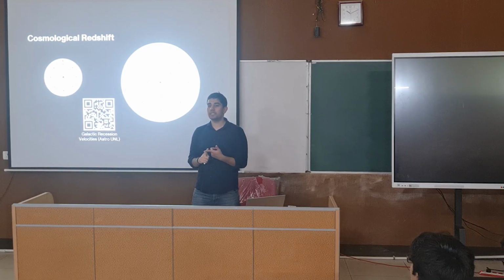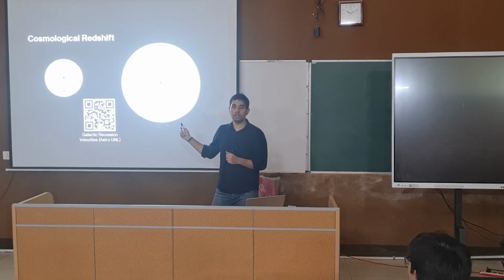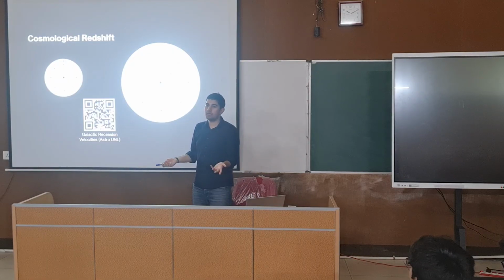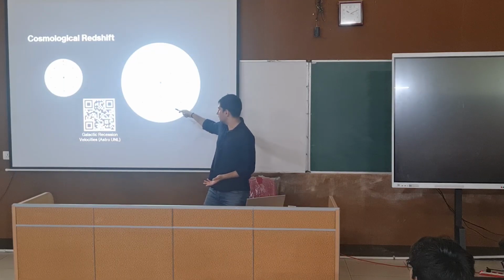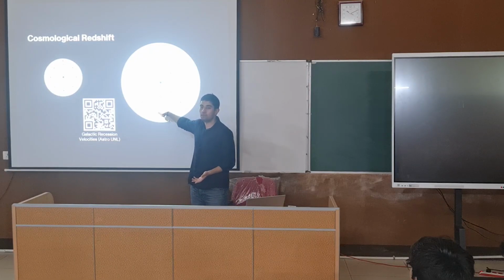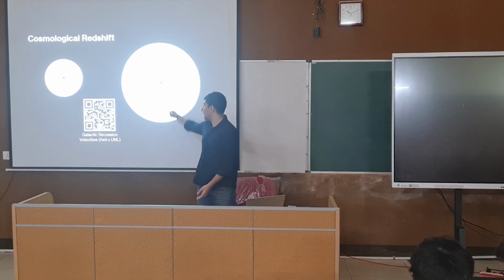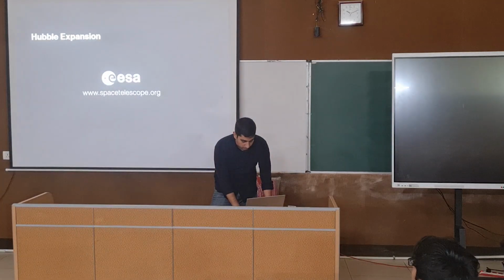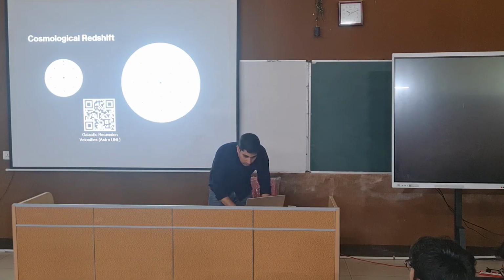But at the start we discussed homogeneity and isotropy. This is isotropic, yes, but it is not homogeneous, right? What it means is galaxies here are moving away faster. Why is that possible, where we are not even moving at all? I told you that this galaxy here seems to be moving very, very fast, right? Other galaxies are not moving this fast. How is that possible? And how does that actually look? I have a good simulation for that. Let's see.